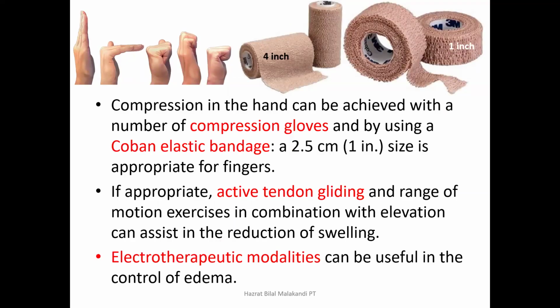As we discussed, the compression bands can be used, and they are available in different sizes. They can be available in 4 inches diameter. They are available in 1 inch diameter. But that 1 inch is more appropriate for the fingers, as the 4 inch will be too broad for them. So the 1 inch is very appropriate for the finger.